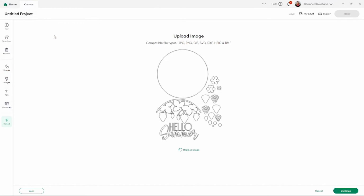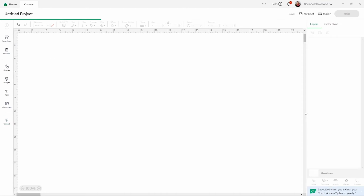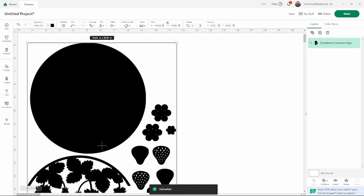Now, one thing I want to point out while we're on this screen is, do you see how everything is just like an outline? It just looks like the same color. That's something we'll address in Design Space, and it's really easy to do. I also want you to note how fuzzy everything looks. The design is fine. It's just something that Design Space does. It's just been like this for a while. So it looks really fuzzy, it looks really bad, but don't worry, it will work just fine in Cricut. They also look like they're just lines, but once it's in Cricut, they're not. So you won't have to worry about that either. So we'll go ahead and click upload, and it's going to bring our image into Design Space.